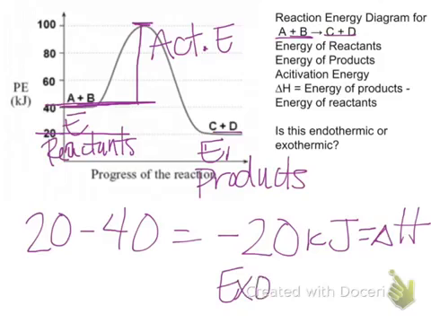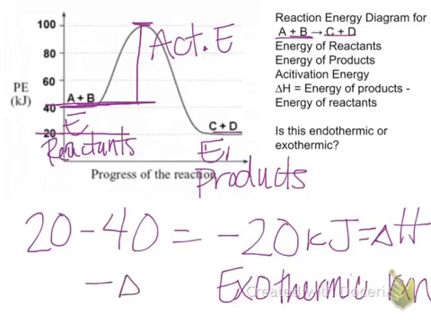So anytime you've got a negative delta H, that's going to tell you have an exothermic reaction because you're giving heat away. Think about it like your bank account. If you give money away to somebody, what happens to your bank account balance? We're going to be in the red, negative numbers. You're taking away money. So it's an exothermic reaction. You're giving it away. Okay, so did I really have to do all this math just to see that my products are lower in energy than my reactants? You really don't. Anytime you look at a graph and you see that your reactants are higher up than your products, you know this shape of the graph has to tell you that it's an exothermic reaction.